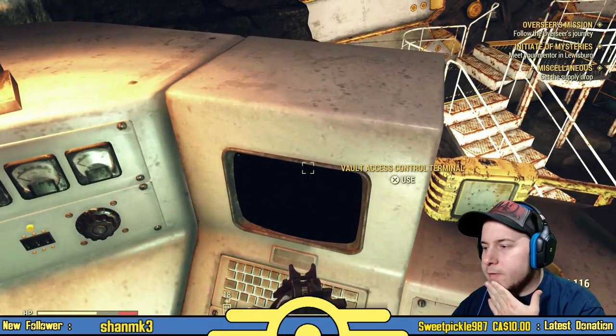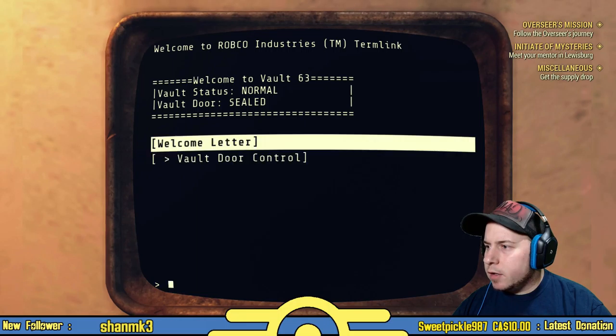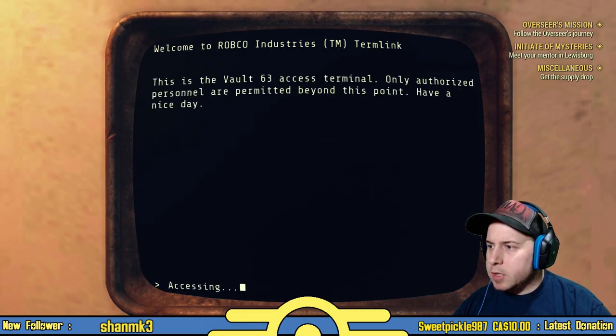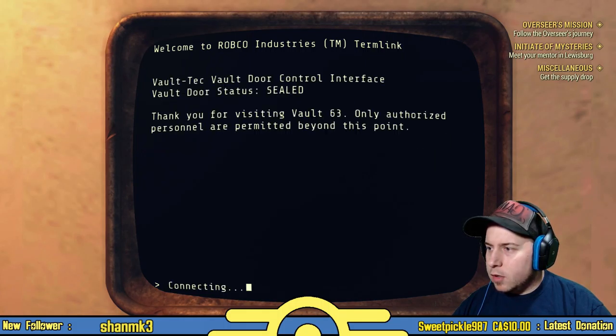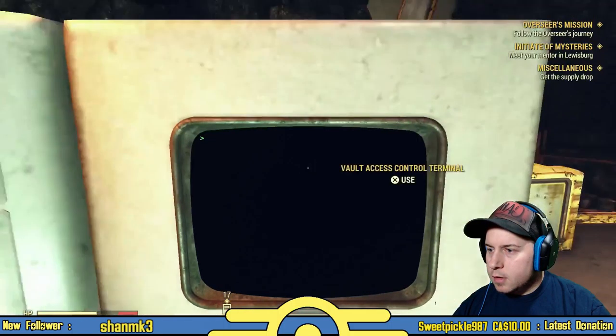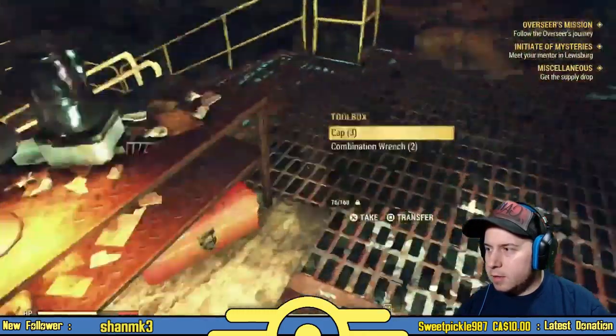Vault exit control terminal. Let's see what kind of info we got on here. Welcome letter. This is Vault 63 access terminal. Only authorized personnel are permitted. Okay. Vault control door. Vault ticket is only on rare. Yeah, I got it. Are you an authorized personnel? Personnel?